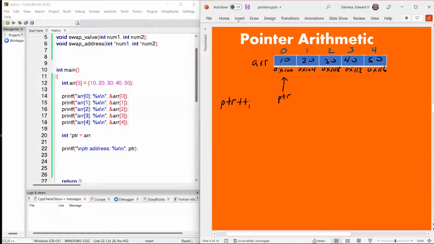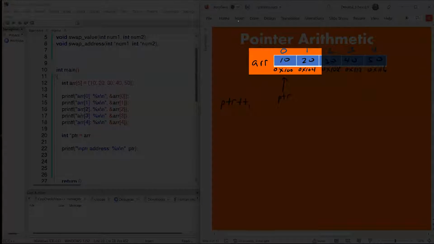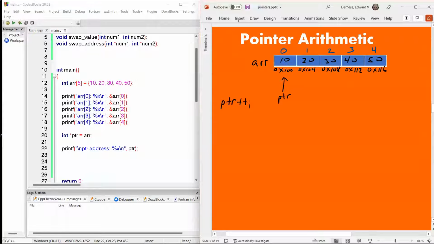But with PTR++, what does that mean? Do we go from 0x101 or do we go from 0x104? Well, whenever we increment, that just means that we're moving from the first element to the next element. So our incrementation depends on the data type. In this case, my data type is an int. The size of an int, on my system, is 4 bytes. So every time I increment an int pointer, I'm actually incrementing it 4 bytes. So from 0x100 to 104. And if I increment this again, I'm able to move to 108, and then to 112, and then to 116.